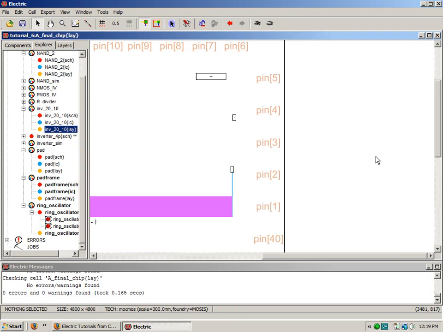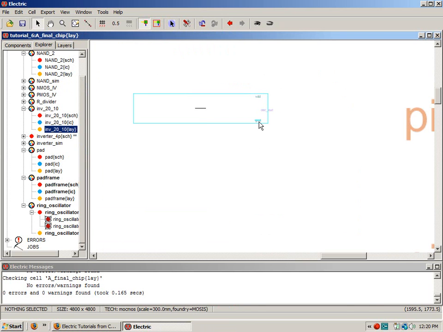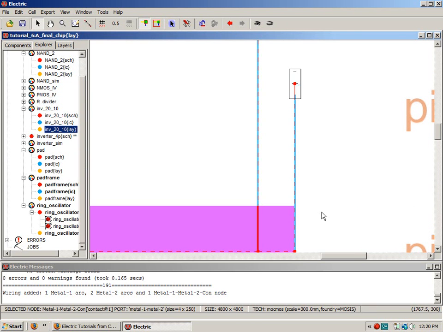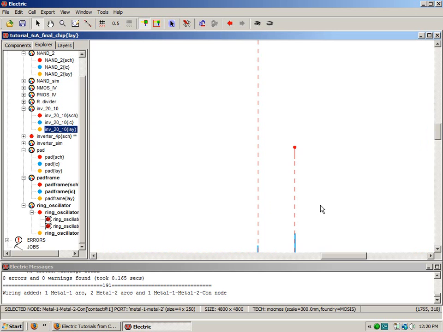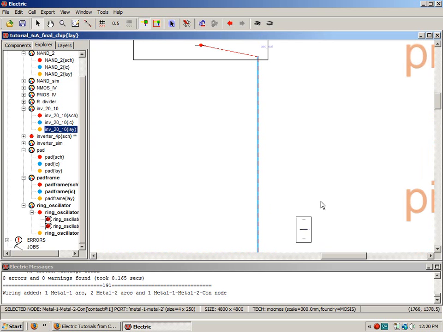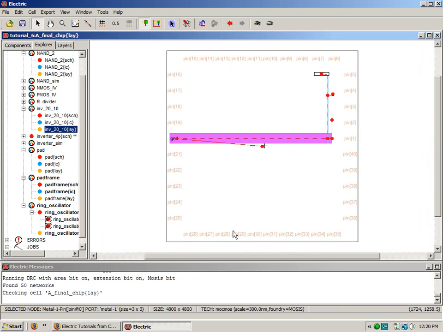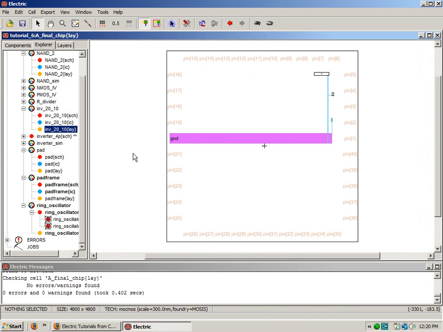Zoom. Yeah, I can move all these around, but let's zoom in here. There's my ground. And then I'll come down here and right click. And it's connected. And then again, ground comes over here. And I knew that was ground, but I could zoom in and see it right there. Hit F5, no errors. Next, let's connect VDD up.